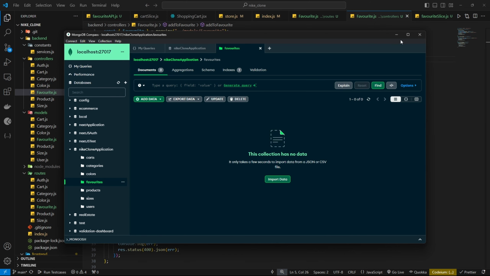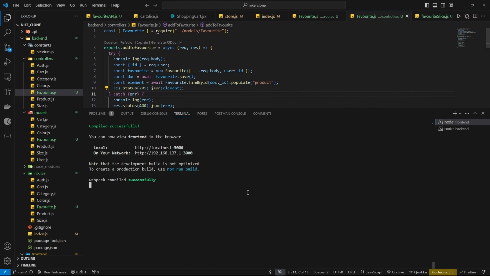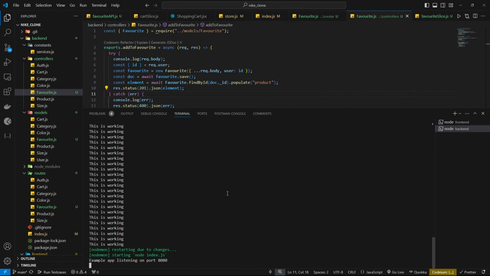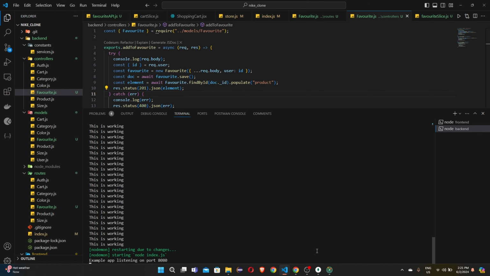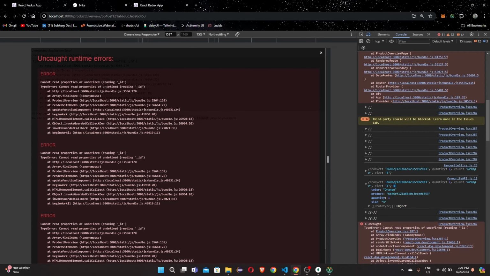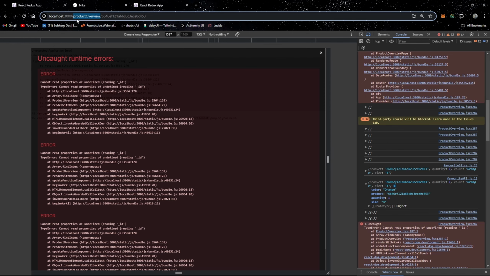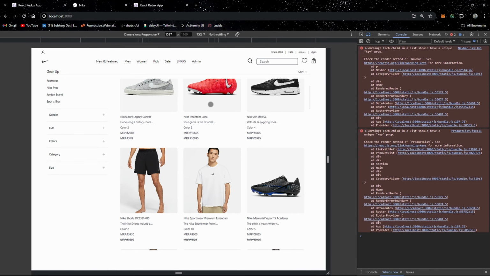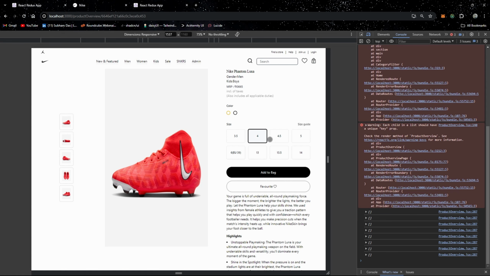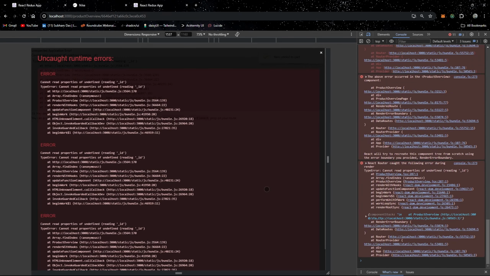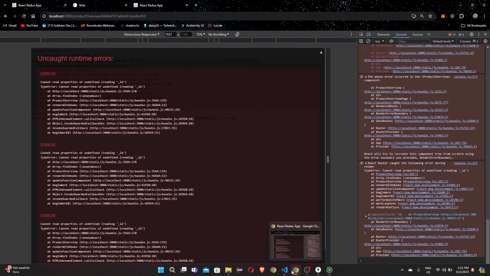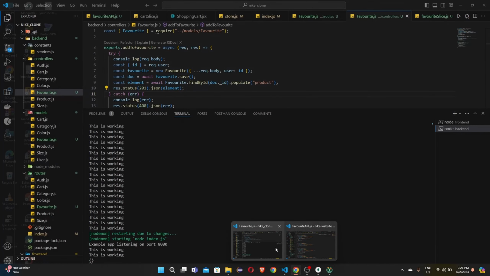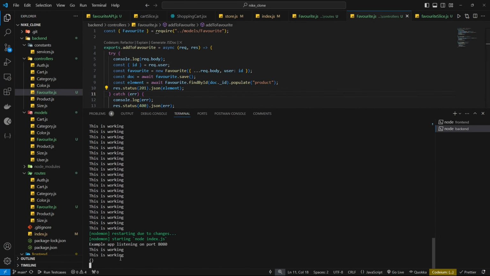Okay, let me remove it, and I hope our backend server is open and working. And now if I go to localhost 3000 and go to one item, go into the cart and hit favorite. Now let's see the backend of our application.